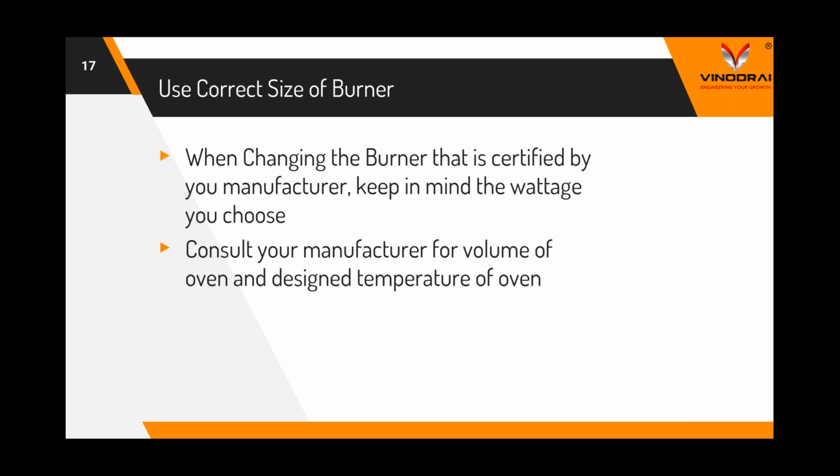If you are not using one certified by the manufacturer of your machine, do consult your manufacturer. Before selecting your burner, you need to know the volume of the oven and the temperature for which the oven is designed, because if you overheat your oven, either to make a lower cycle time or for any other reason, and your oven is not designed to tolerate the over temperatures, it might affect the life of your oven. So it is always a good idea to take technical support from the manufacturer when doing such changes in your oven.